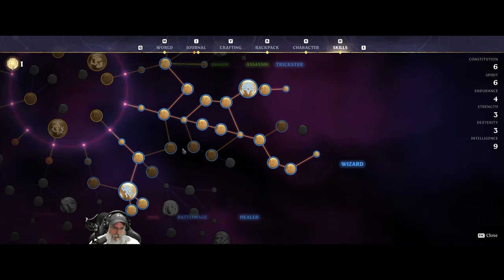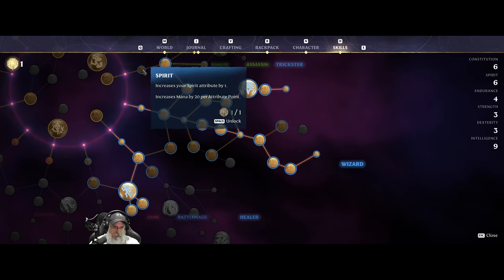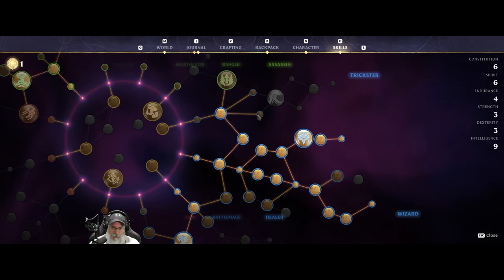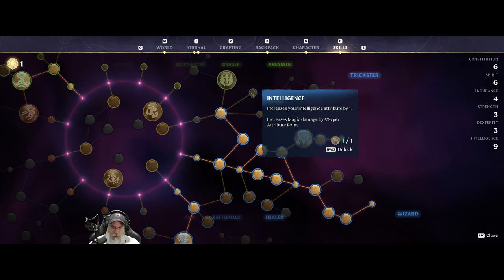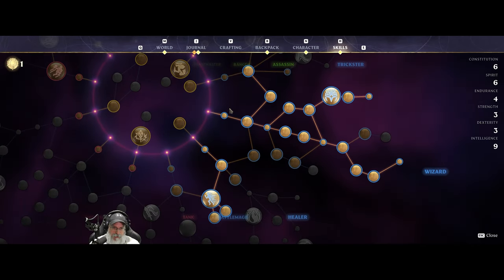Okay. Necromancer. That might be useful. Maybe we'll go for that next. What does this give us? That gives us more spirit. Be gone, intelligence. Updraft wouldn't suck either. In fact, we've already unlocked it. We just need to do the points.